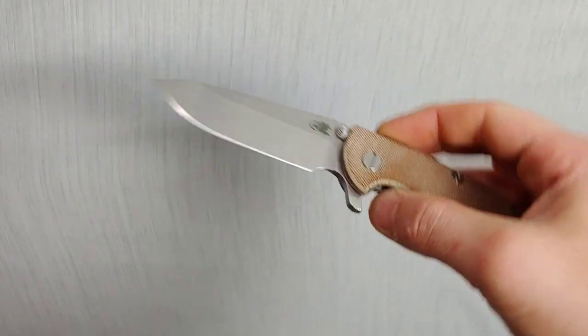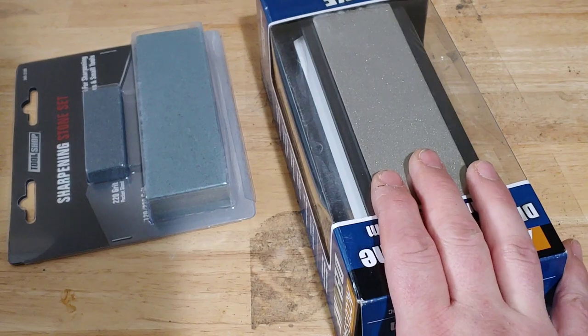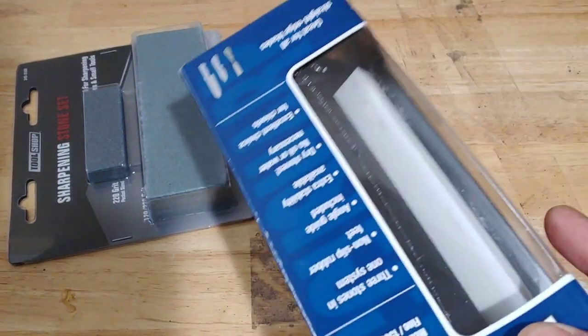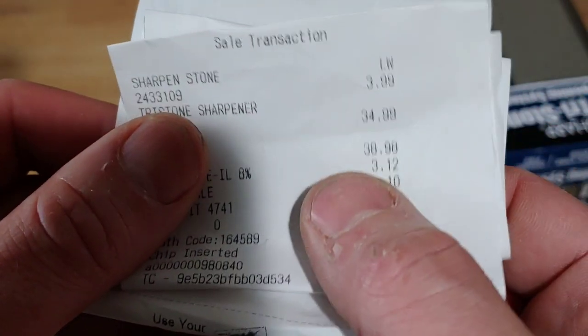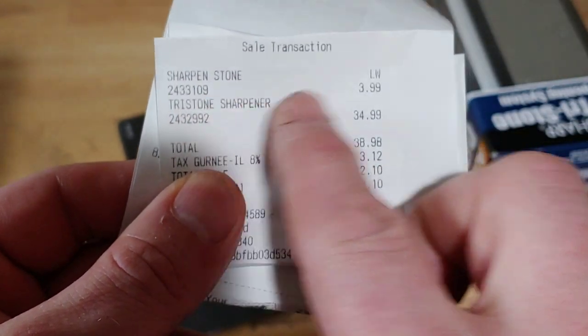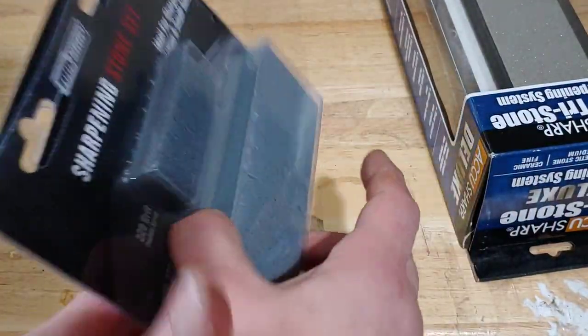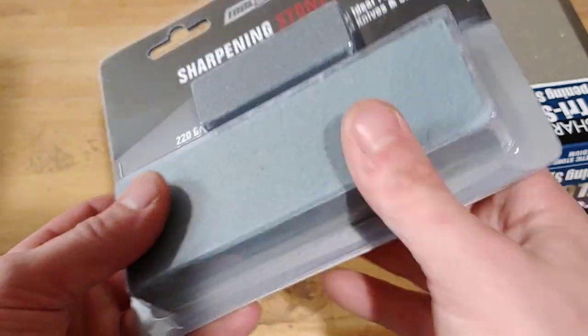Let's go find the cheapest sharpening stone we can find and see how it works. All right, guys, I went to Menards and got two sharpening stones. One's a tri-stone, has a diamond, an aluminum oxide, and another stone. I'll get to that in a minute. Then I got another one that's only $3.99. The other one was $35. So we're going to test what a $4 sharpening stone is like.